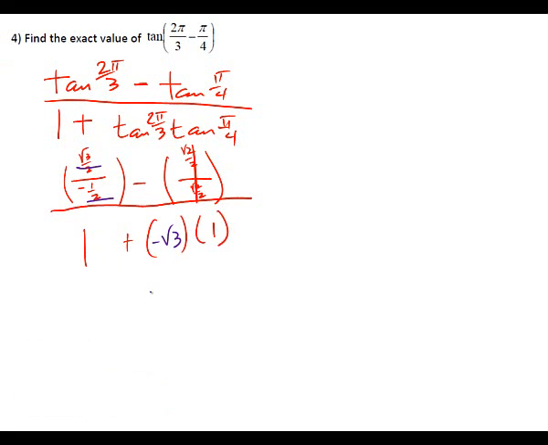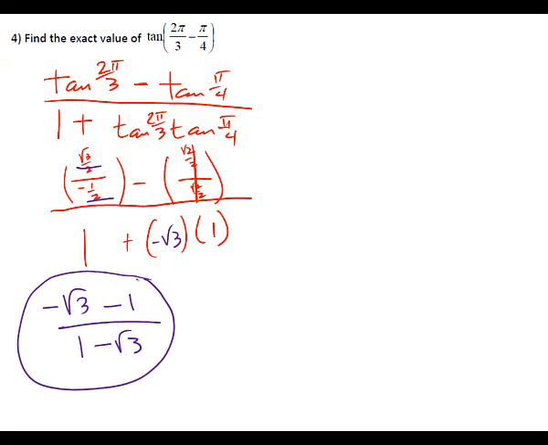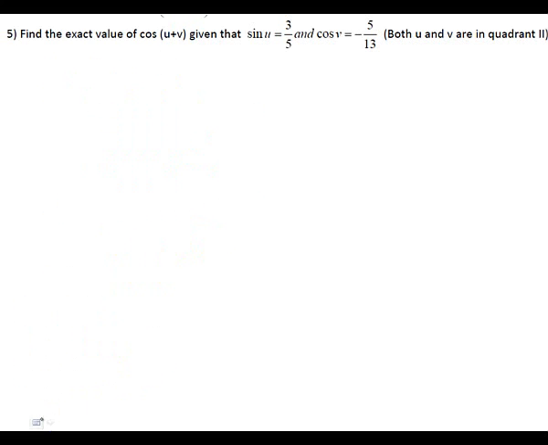And do you see how in the denominator, I don't need to write the huge mess? I've got negative square root of 3 minus 1 over 1 minus square root of 3. We're going to go ahead and let you leave that radical in the denominator for this test. I know, we set a special magical spell to make your paper not explode. So you can go ahead and leave that in the denominator this time only. Alright, we good? It looks awful to begin with, but not so bad.